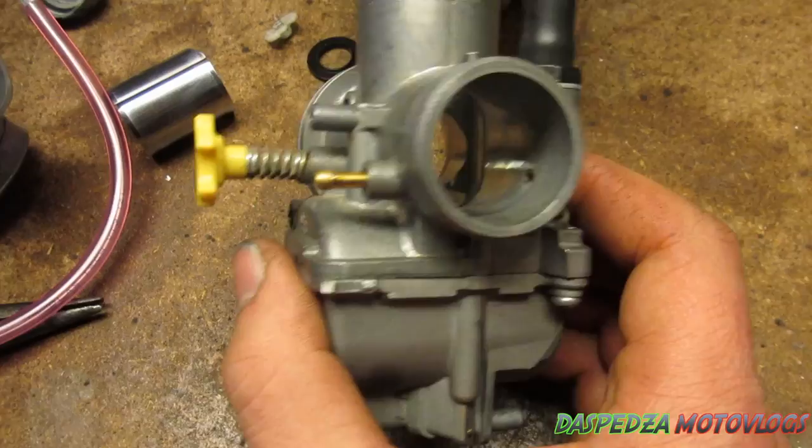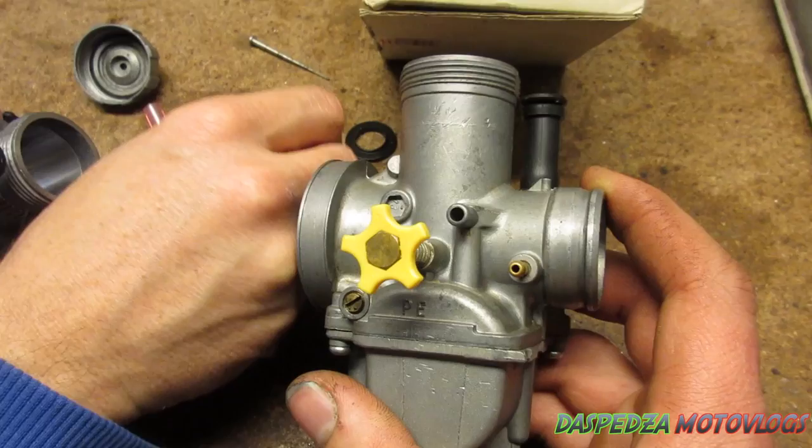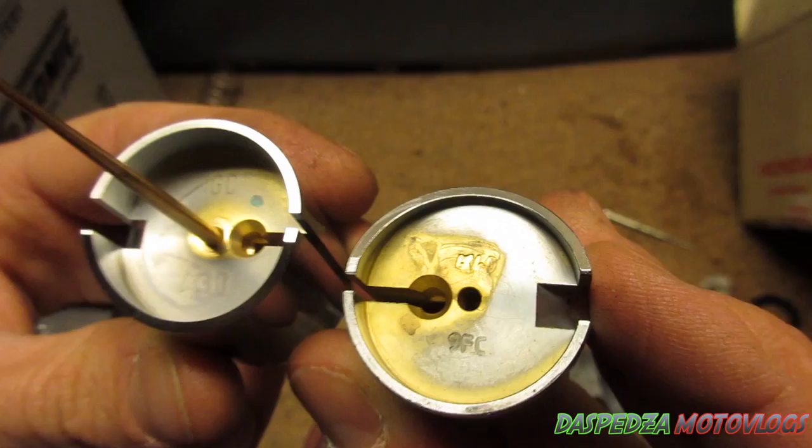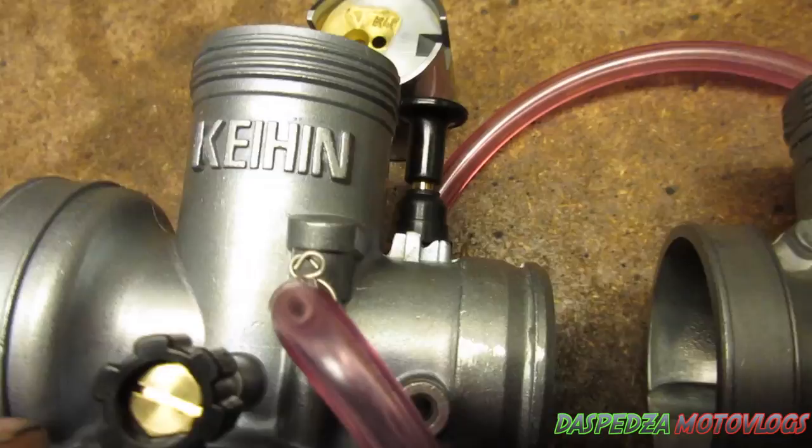These fake ones may look like a good option at the time, but you'll have a lot of issues with idling and even flat spots. My mate had a flat spot down low at about second gear where it would just flutter and he couldn't get rid of it. You can also see the quality difference underneath the slide — the fake one versus the genuine one — you can just tell the difference in build and manufacture. The fake one has a hex on it, whereas the genuine one doesn't. It's just a difference in build quality in the actual body of the carby itself.